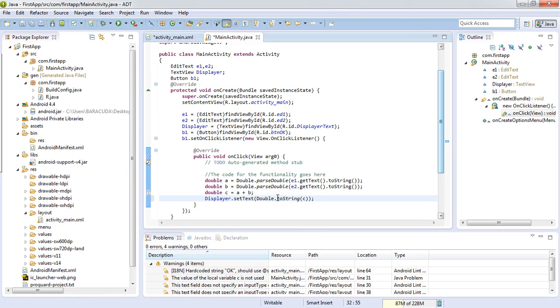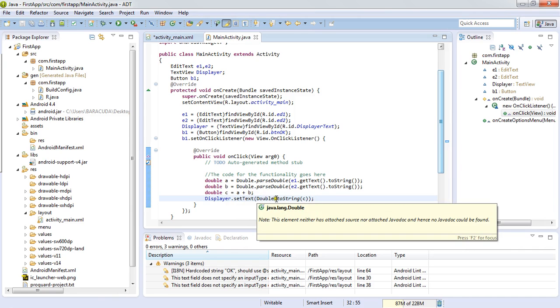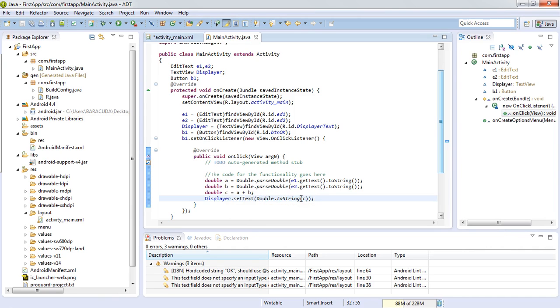That gave us a lot of problems. Oh, and there we are. So that's what's going to happen. Every time you click and enter your numbers, when you click OK, that label, the text view that we created, which is right now invisible, will display the number, the result. Okay, that's fine. Let's add a message just to make it more user friendly.